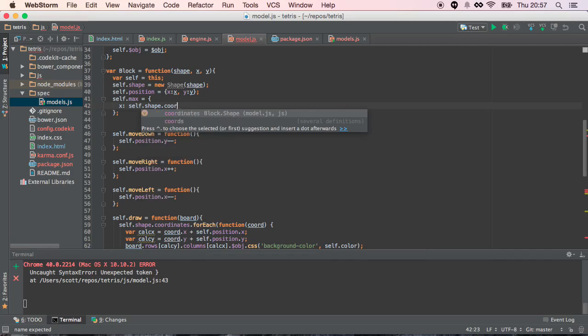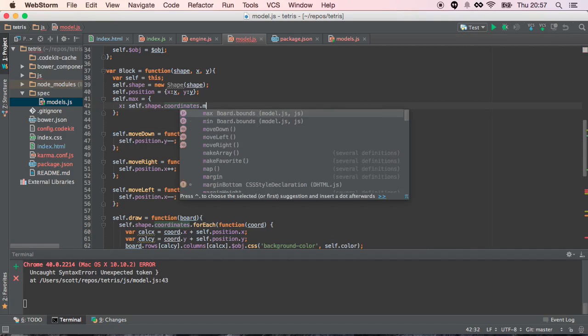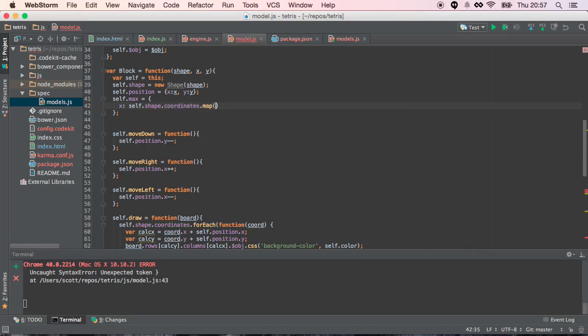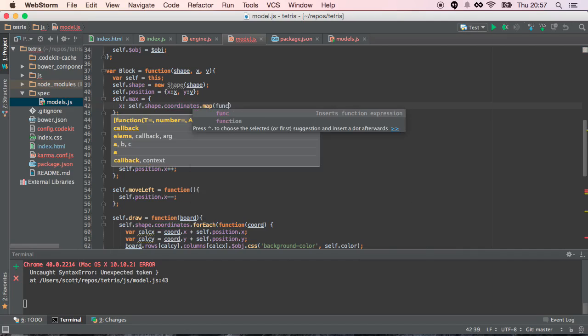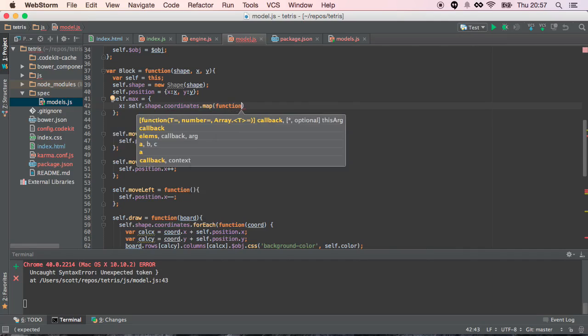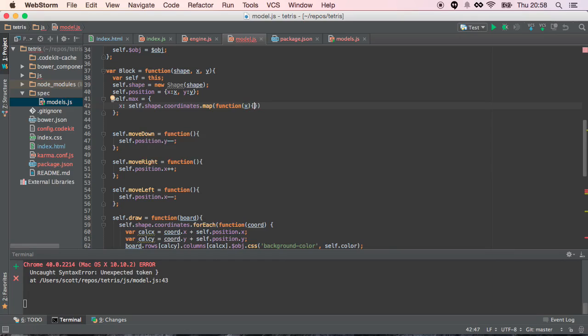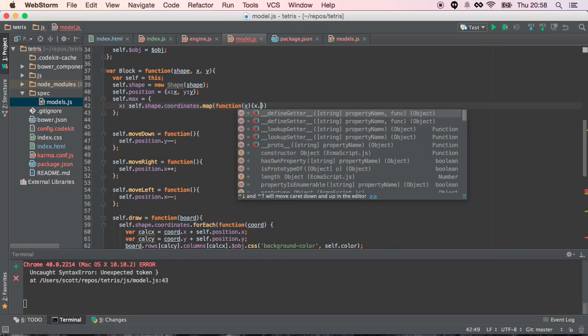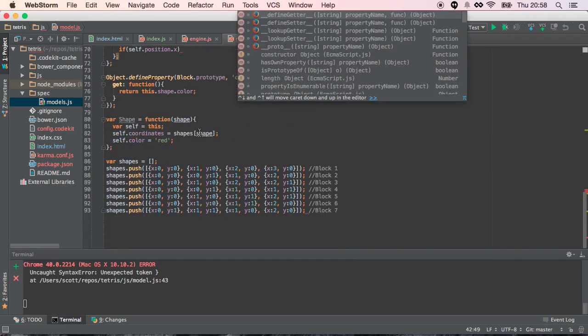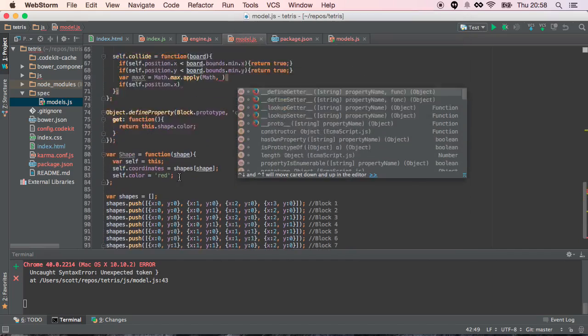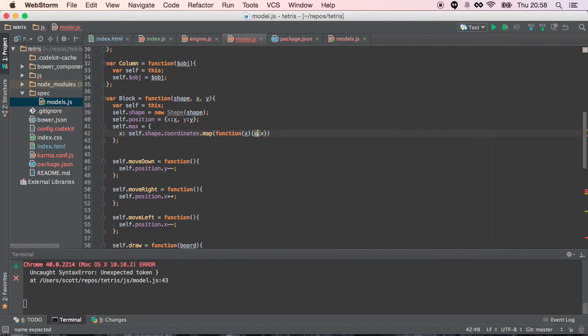What are coordinates? .map, and we'll pass it a function of x, and we'll do x dot, and what does it have? We want to get the maximum x, so we're going to read all of the x's out of this. So x.x, that's kind of a terrible name.